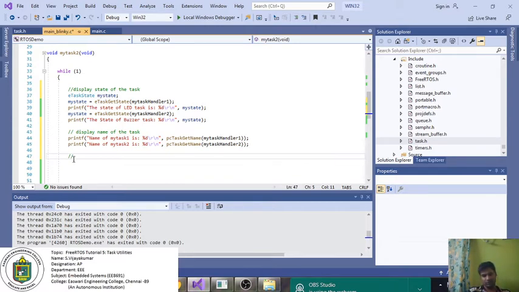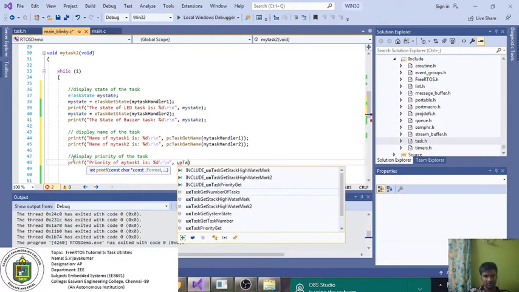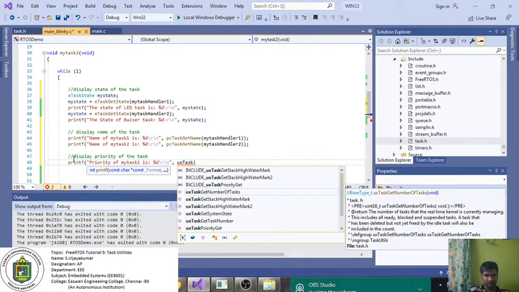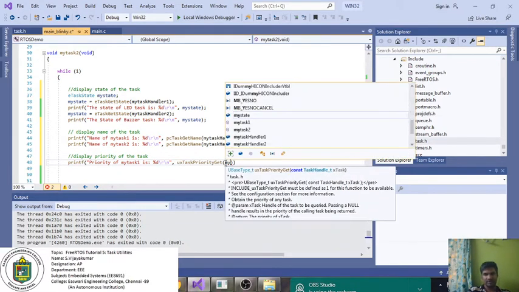So for that, printf("Priority of my task 1 is %d\n"), uxTaskPriorityGet. And then you have to give the handler name, myTaskHandler.